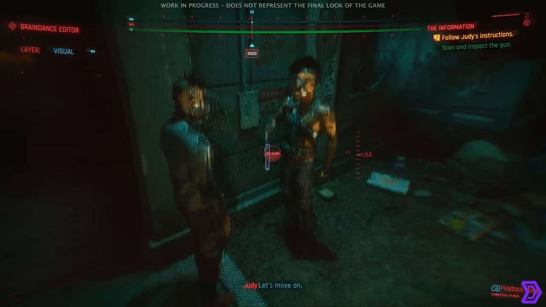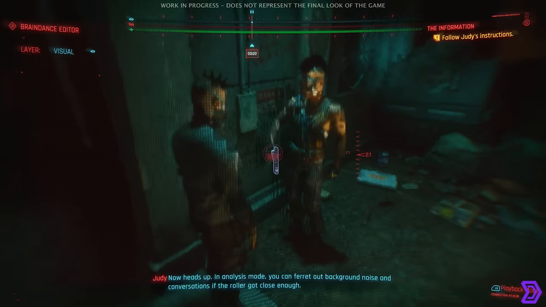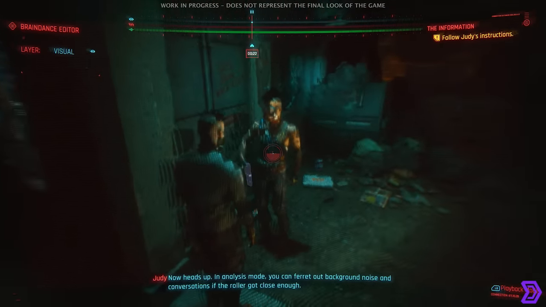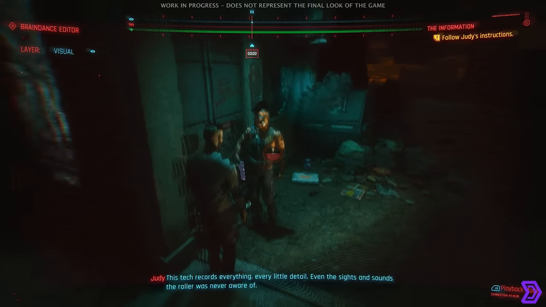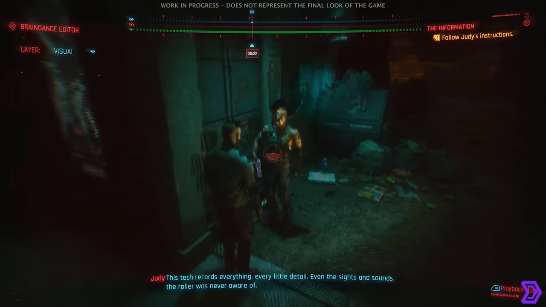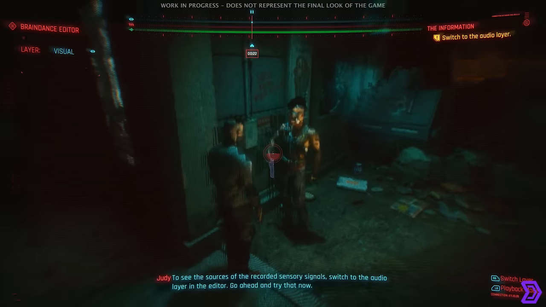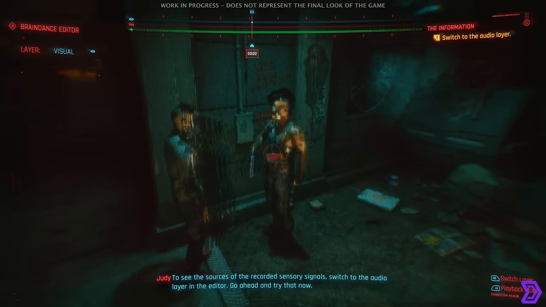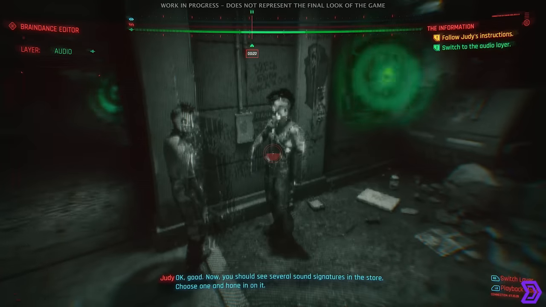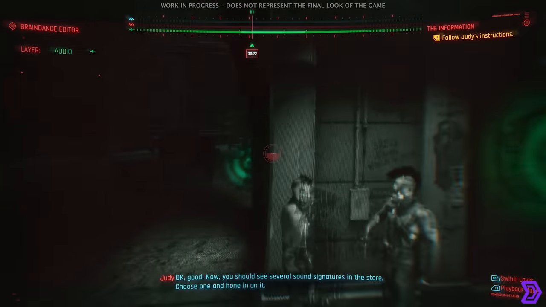Excellent. Let's move on. Now, heads up. In analysis mode, you can ferret out background noise and conversations if the roller got close enough. This tech records everything, every little detail, even the sights and sounds the roller was never aware of. To see the sources of the recorded sensory signals, switch to the audio layer in the editor. Go ahead and try that now. Okay, good. Now you should see several sound signatures in the store. Choose one and hone in on it.